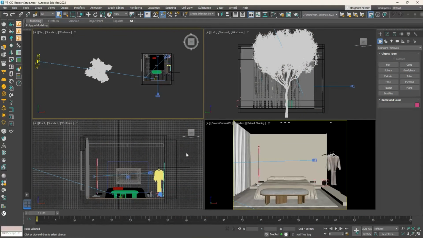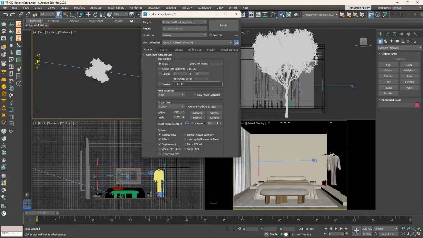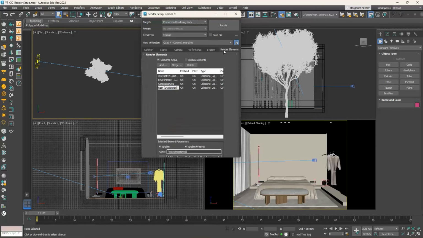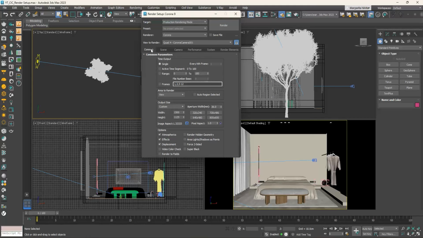Before we press render, we need to adjust the rendering settings. To do so, either press F10 or click the render setup button. Although 3ds Max and Corona have several rollouts with commands, you should not feel overwhelmed by all these settings. Corona is really easy to set up, and from all the settings we see here, I will explain only those that I believe are vital to control the quality of your images and the rendering time.